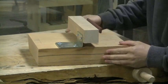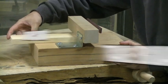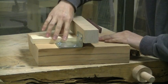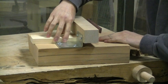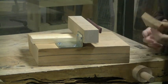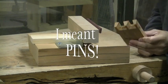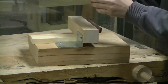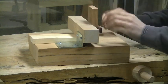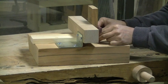Simply a block of wood with a right angle bracket and a fence attached to it here. I slide my pin board yet to be cut underneath the fence. It's adjustable for height and positioning as I need. And normally I'd clamp this piece down. Then I take my tail board, which I've cut. So I've got my tails cut into the board. Make sure you line it the right way. You don't want it backward, otherwise you don't get that positive interlock. And it slips in like this here. I'll show you what I have in a second.